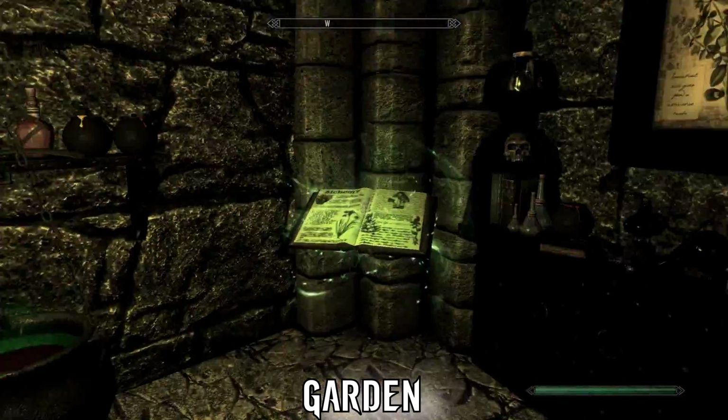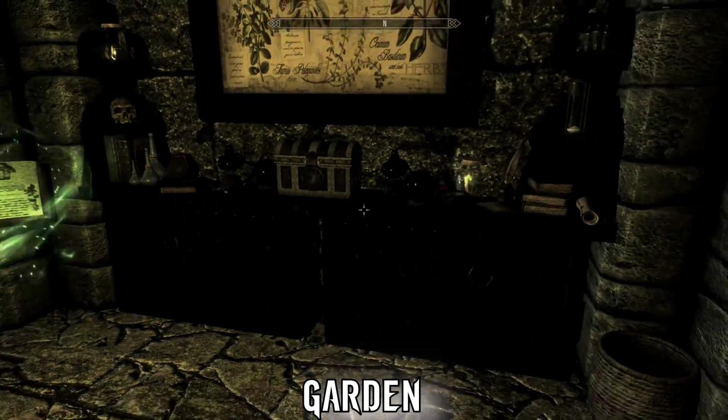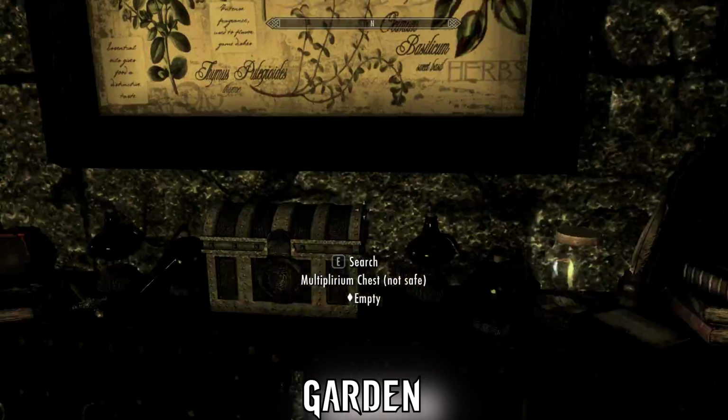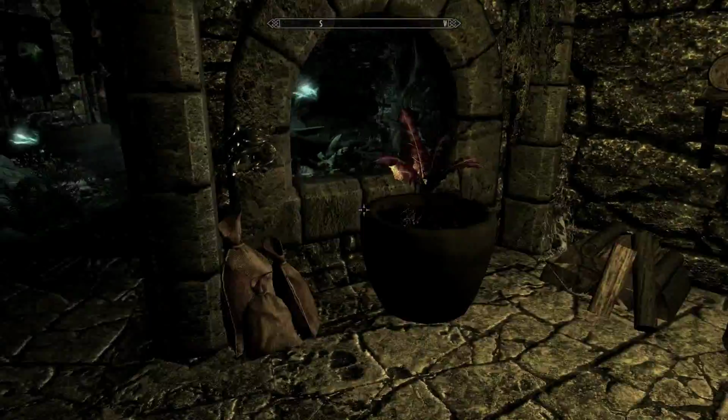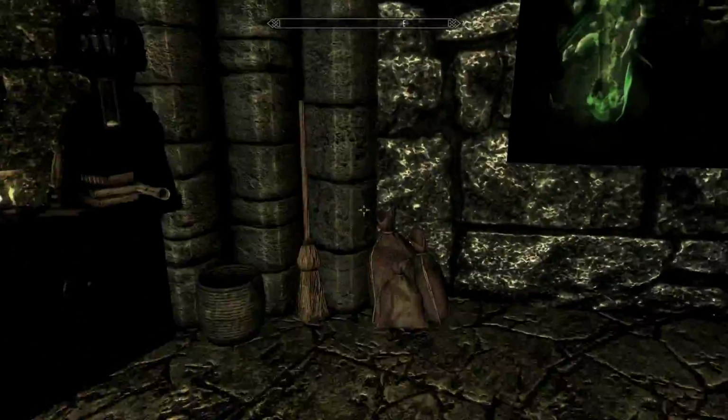And this is the garden of the Dark Tower, and again this is a bit like the pool room layout. We've got stuff here for crafting and stuff like that. We've got chests and stuff which are for something, I just can't remember what they are. Check out the page on the Nexus for everything. And a lot of cool ingredients and stuff around here.